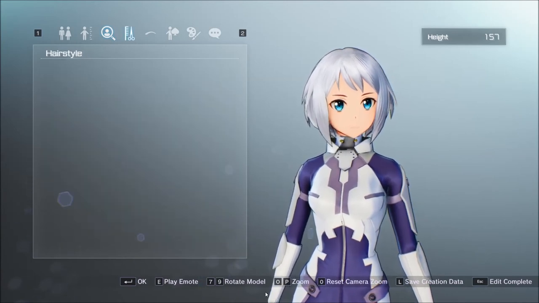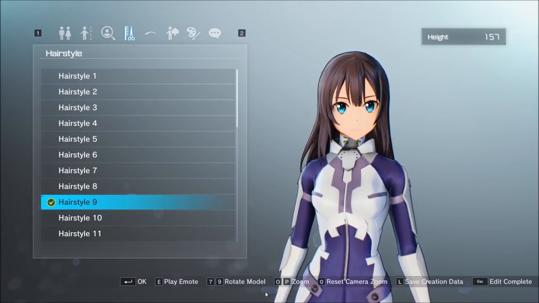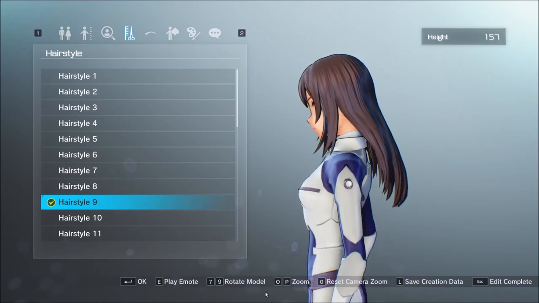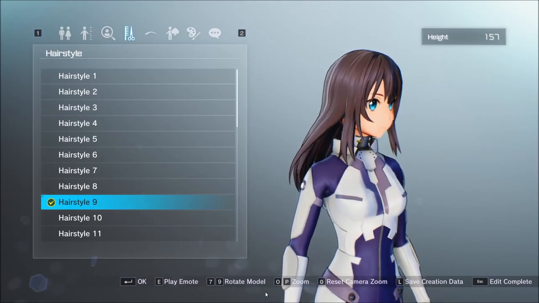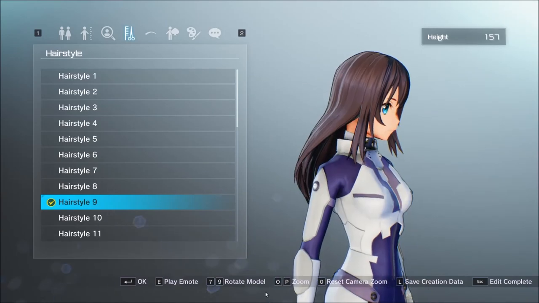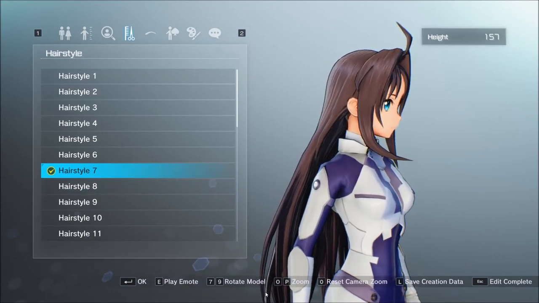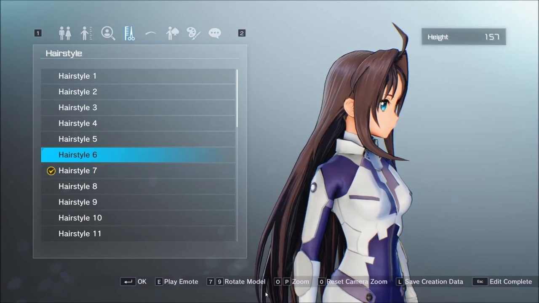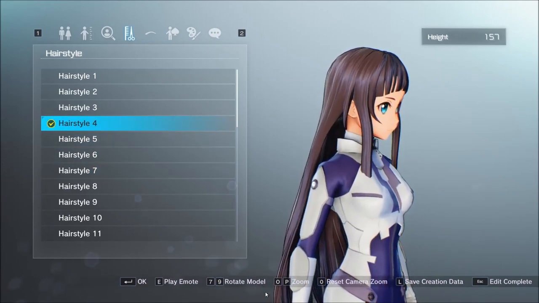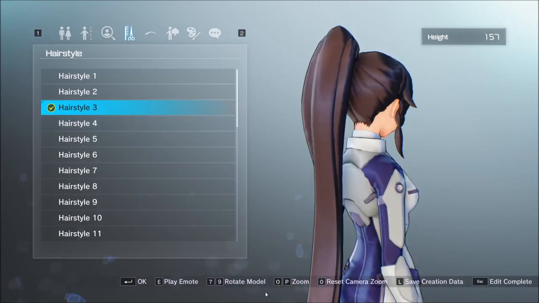Okay, I think I'm gonna go with 11 here. Hairstyle. I'm pretty sure you can change your hairstyle and hair color and quite a few of these after you create them. So there's Yuki's hairstyle here. And then hair going through yourself, that's nice.